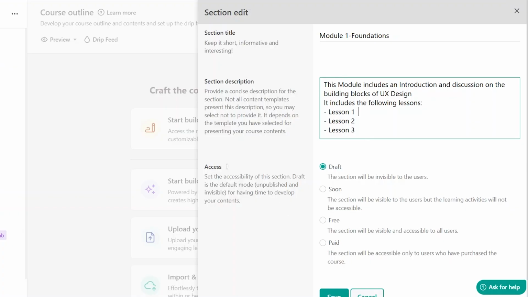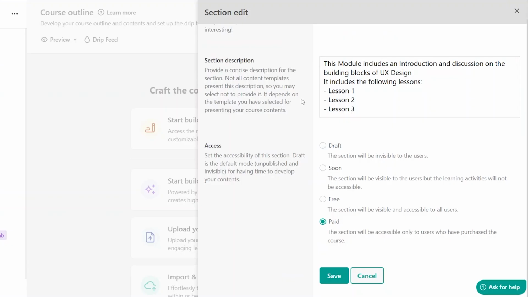Then go down and decide on the access. So same access options like before. You do have the access option for each section. So like you do in a lot of courses, you have the option that in the first module, the first and second lessons are free and then the rest of them are paid so that people can try it out. So if you want to do something like that, then you can keep a portion of your course free as well. I'm just going to keep all of it paid for now. So at every step, you can decide on the access as well.